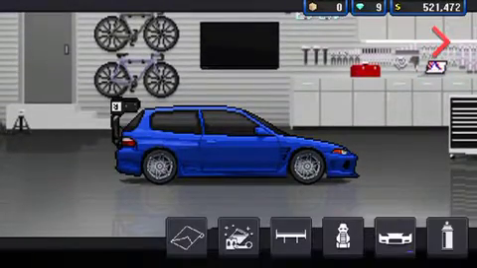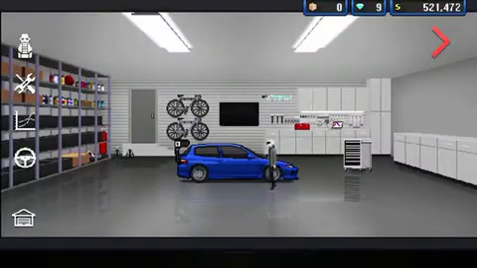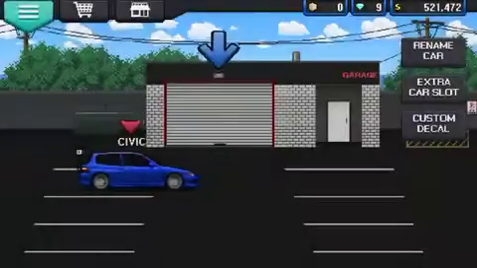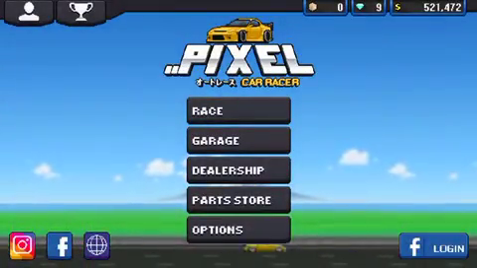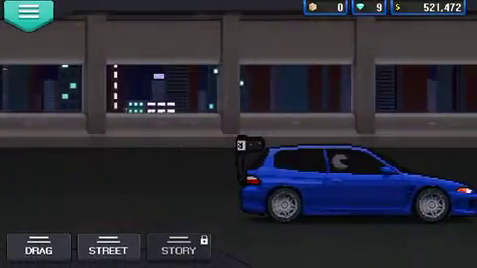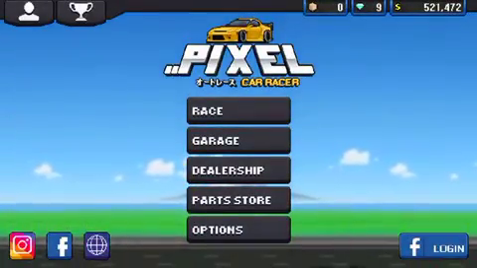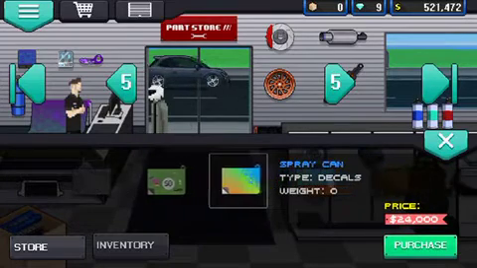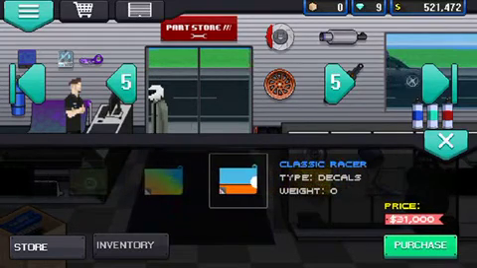Man. There is our new Civic. Look at it. That's nice. Alright. I guess all we have to do now is take it for a test run. Man. This is nice. I mean, look at that. Actually, real quick, we could put a design on it if you guys want to.